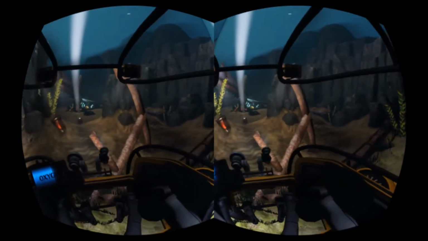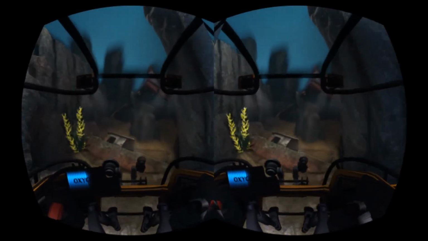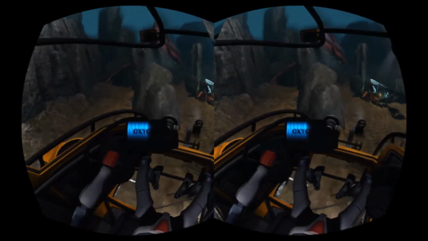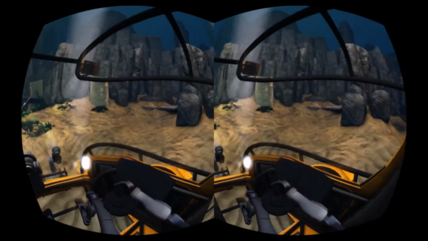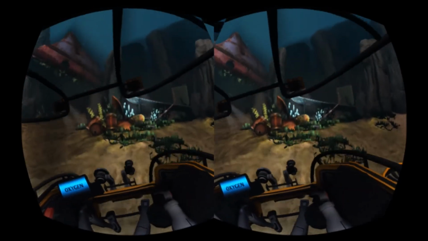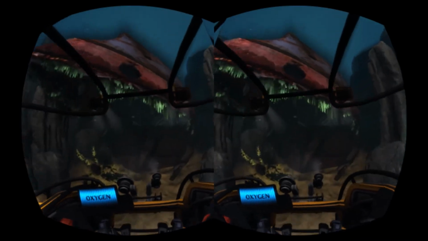Nice detail on the anchor there, it's pretty cool. I think it'd be nice if they added in damage to the hull of the submarine as well, so you really had to be careful as you piloted it around. Again, very early demo. Not knocking it. It's really well done.